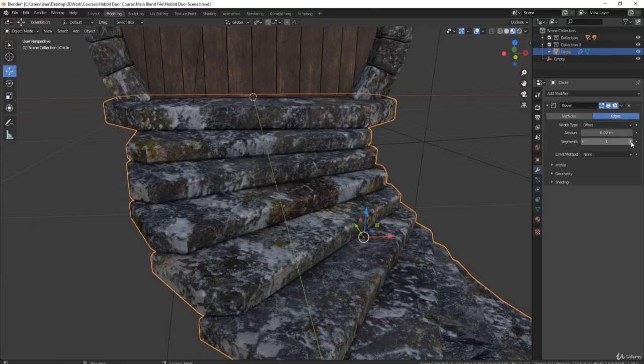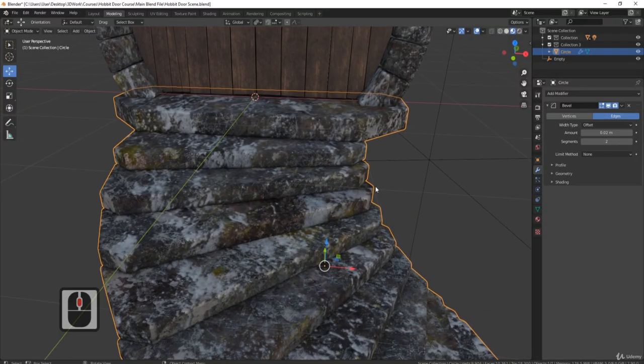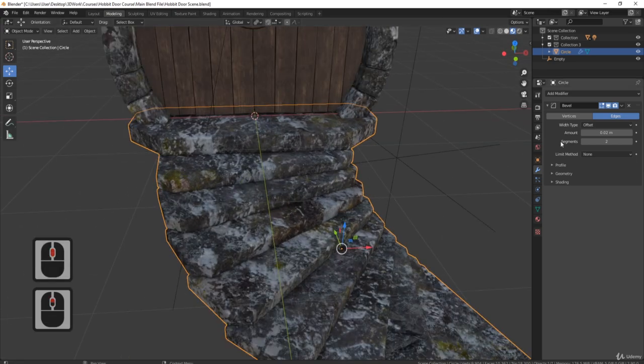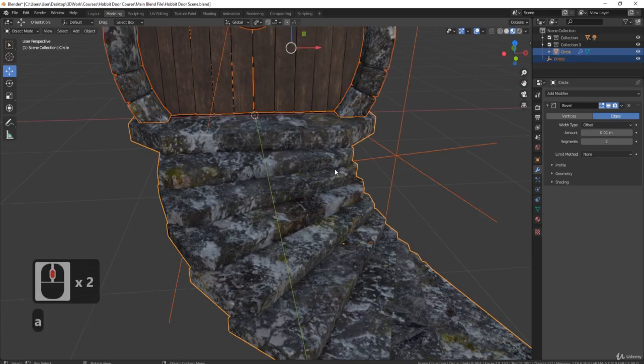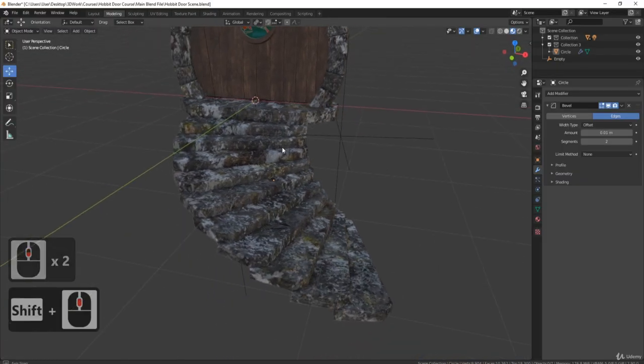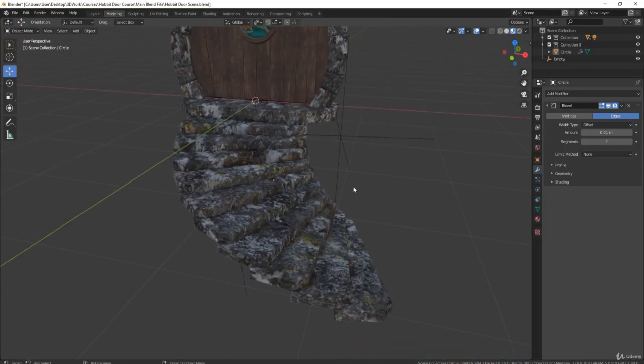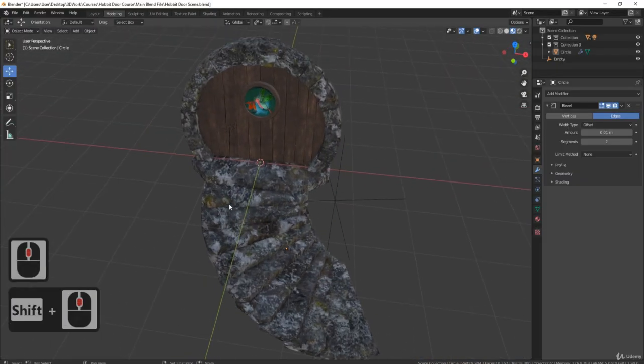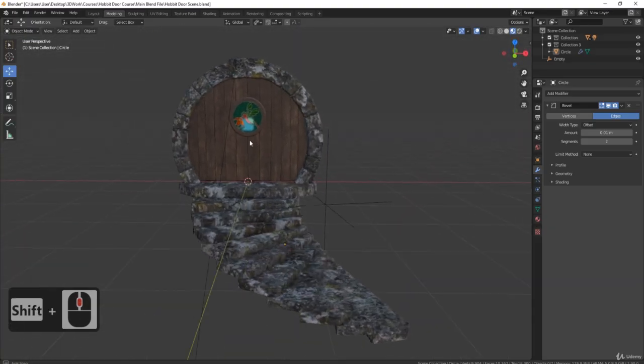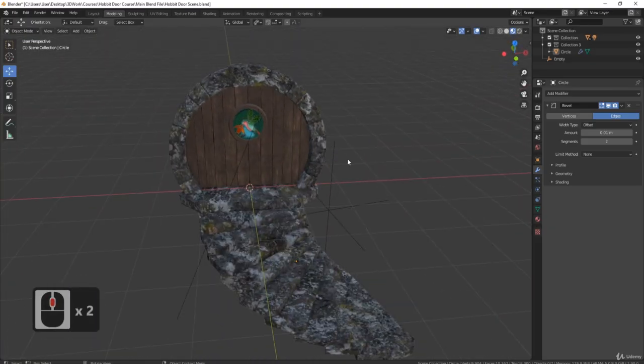Maybe let's bring up the segments. Let's have a look what that looks like. I think that actually looks better like that. Let's have a look if it's better on 0.1. And I'm just going to double tap the 8, and I think that looks really nice. So you can see it looks really rounded, as they would, really weathered, like they've been out in the weather a long time. And yeah, that looks really nice.